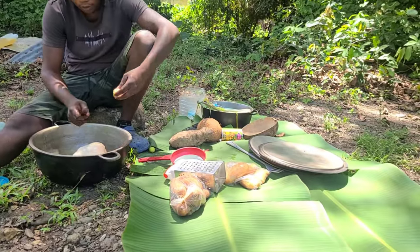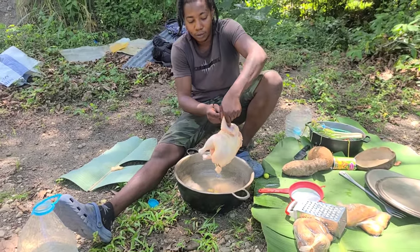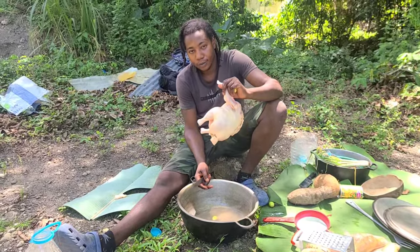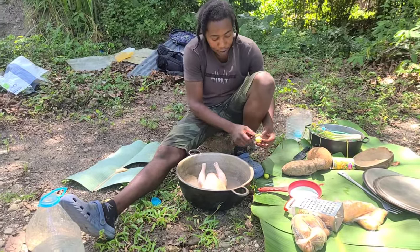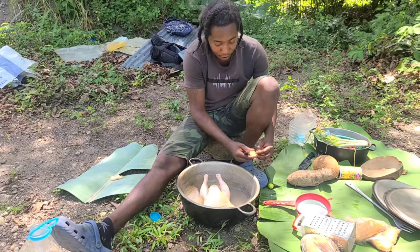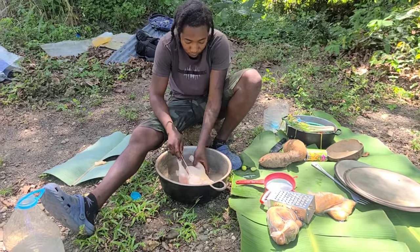We have a whole chicken. We are going to get it cut up, washed off, and cleaned up. What we are going to do is curry French fried chicken, and we are going to match this with crushed Irish potato and yam with coconut sauce.